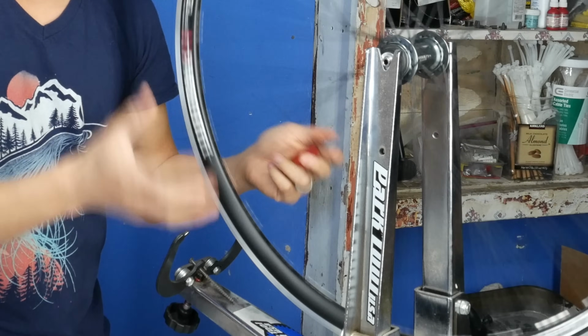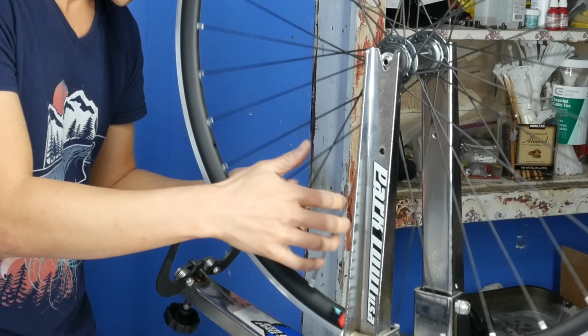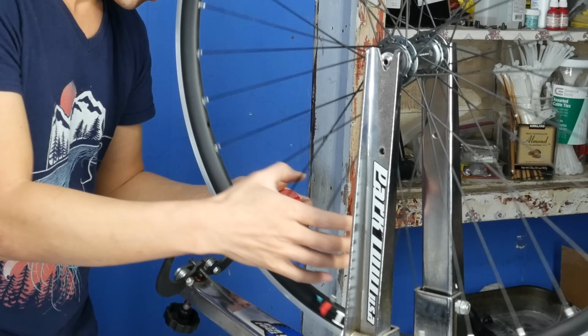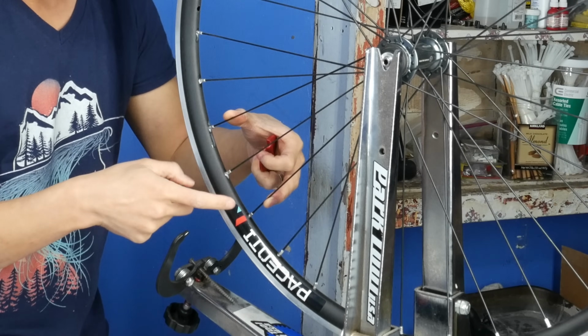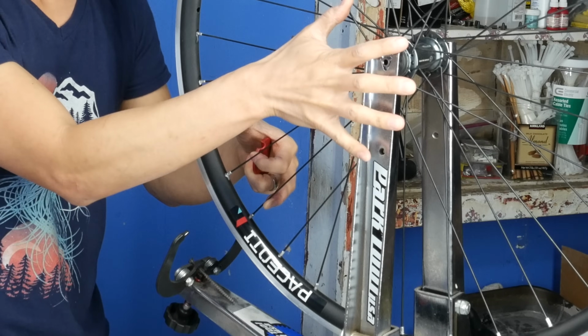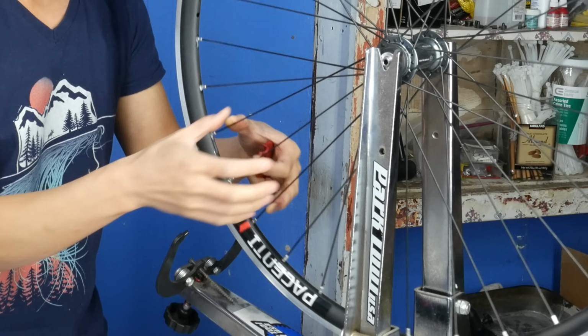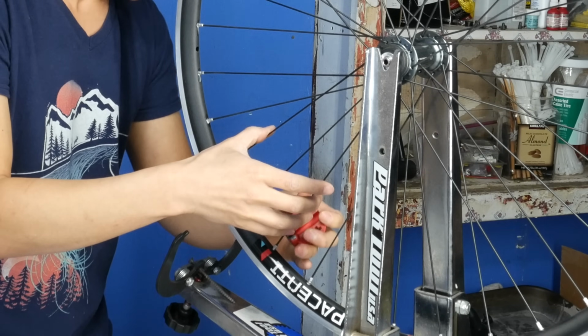Now you see there's only one high spot now. So that method works. We're going to find this. Again, it spans exactly 3 spokes. So I'm going to tighten the 2 spokes that are on the right side, or on my right now, where I actually want to bring the tension to.